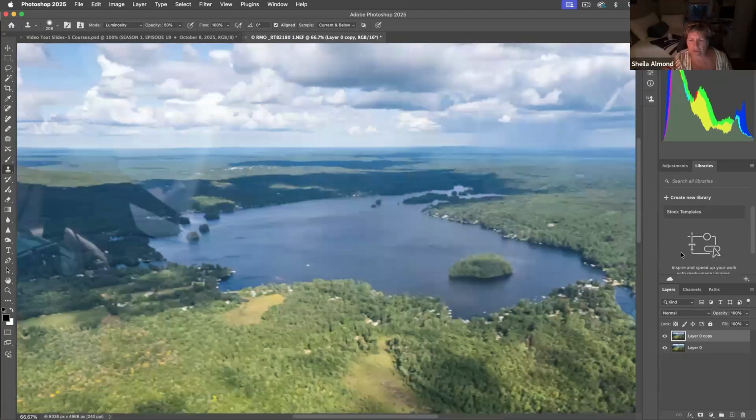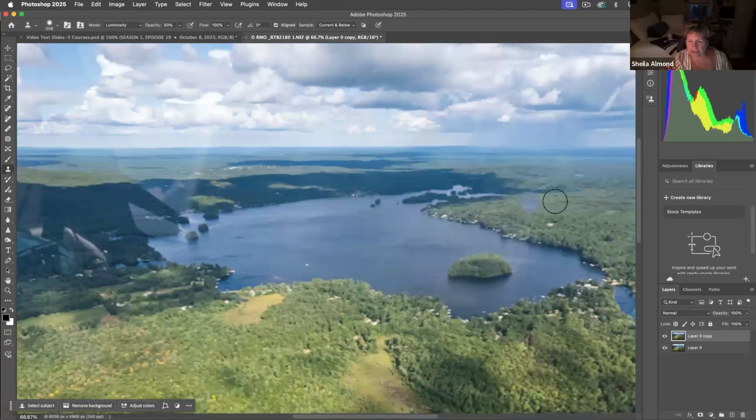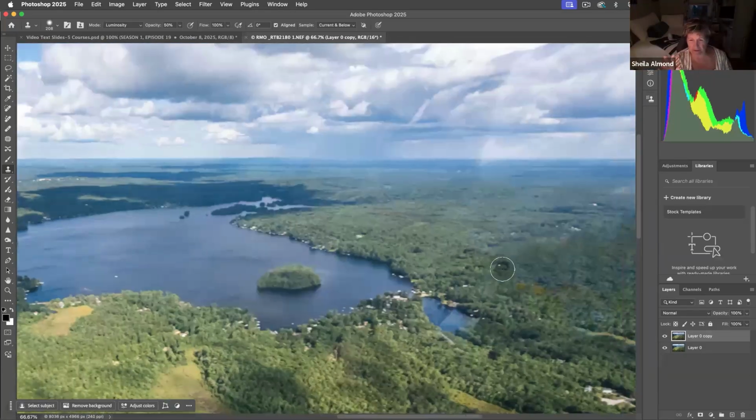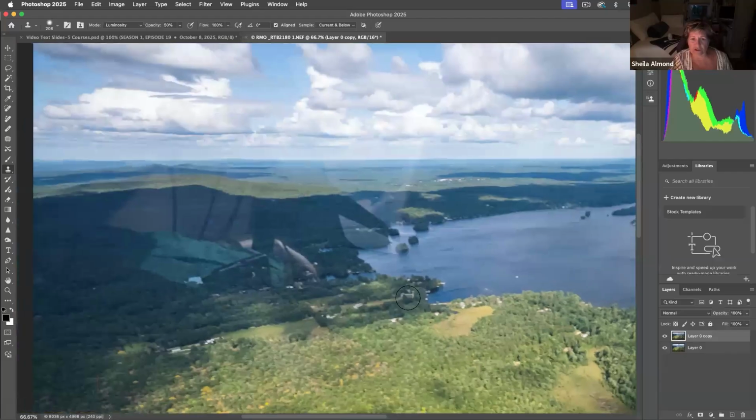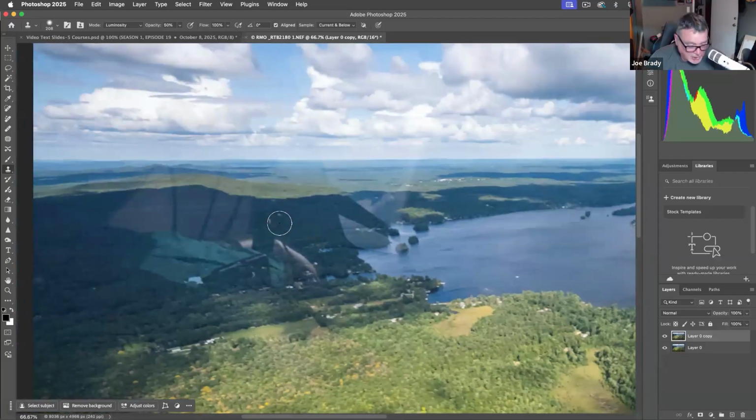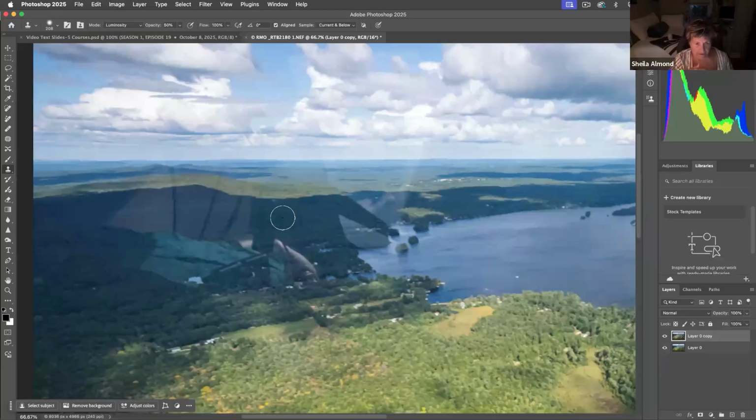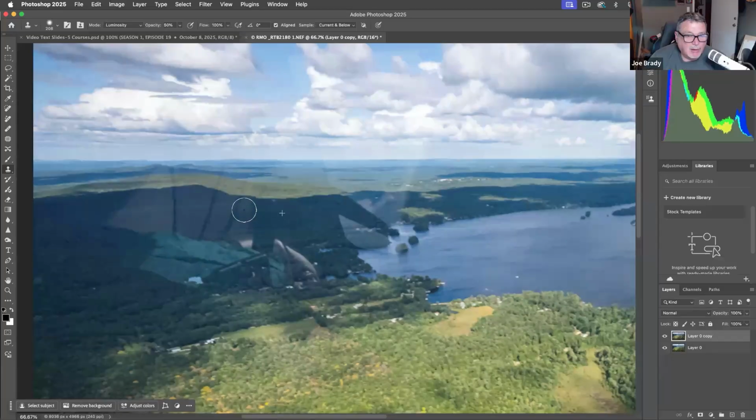Joe, when you alt click and pick a place, if it's from the original photograph, it looks different to me than if you alt click on something you just went over. Am I making that up? Say that again. If you alt click on the original photo... Okay, so let's do that right here. I'm going to alt click right here. Now I'll come over here.